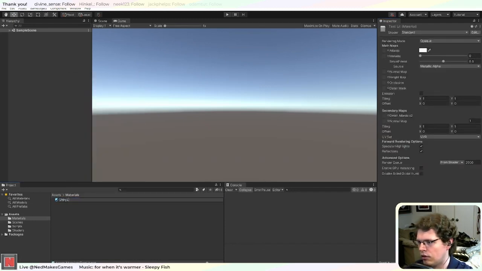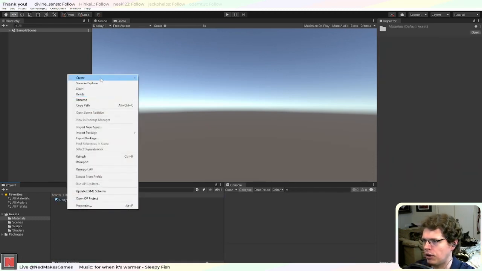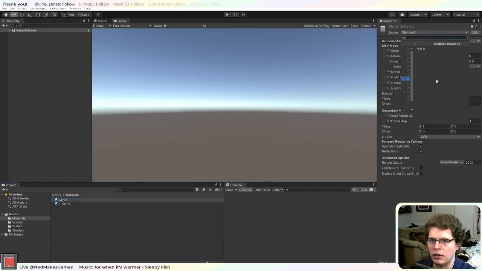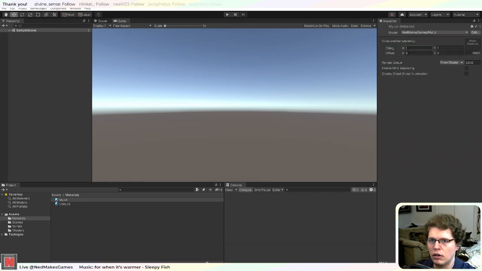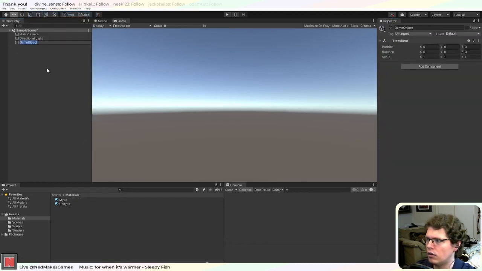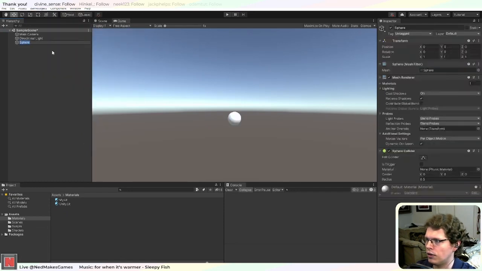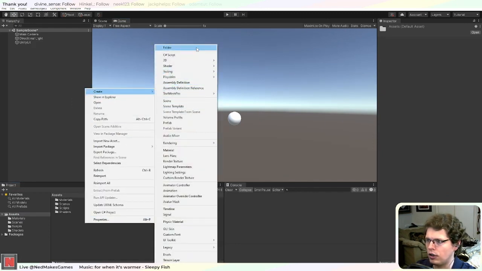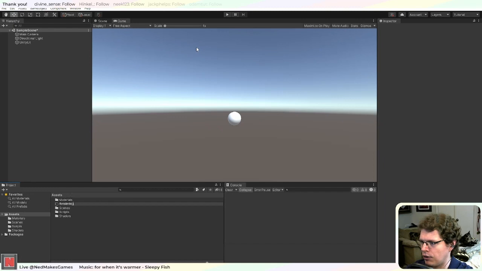Let's see. This will be the Unity lit, and then let's make a material for my lit shader, and then we'll just put them in the scene together. I want to create a sphere. Also, I haven't set up this project to use URP yet, so let's do that real quick.